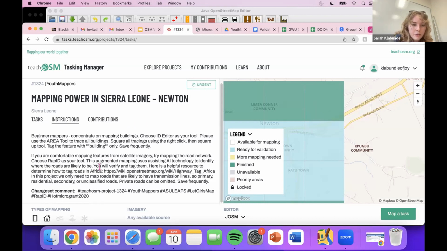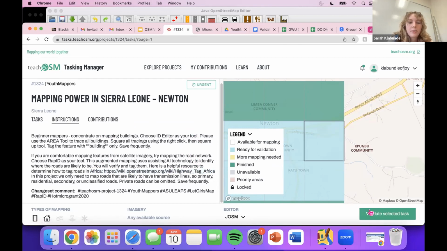And here, they give you a link to how to properly tag roads in Africa. If you're just starting out, it's helpful to review those so you can learn how different roads are classified. Okay, so I'm going to select my task here.